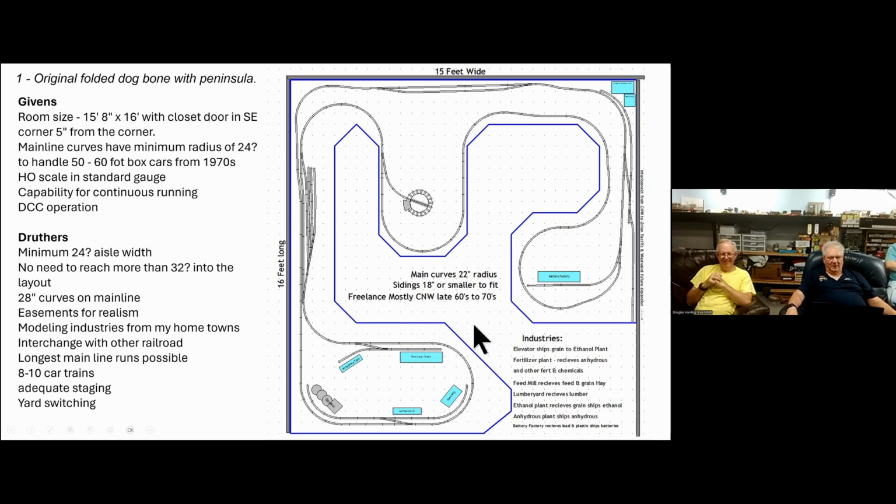So he starts sketching in an area representing Missouri Valley with the grain elevator, the lumber yard, the feed mill, and of course here's a fertilizer plant and some anhydrous tanks. So this is an early sketch he did, and we wander around. I believe this was the ethanol plant up here in the corner. Is that correct, Chris? Correct. Yep, and wander down around. We can see a branch going off here with the possible idea of bridging across the closet on into the rest of the basement, or at least part of the basement, should he get permission from the real estate control individual in this household. Yep. We won't discuss that matter at the moment, but you all have gone through that at different times, I'm sure.